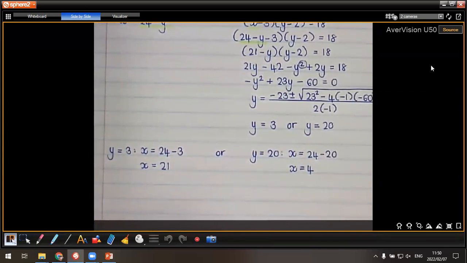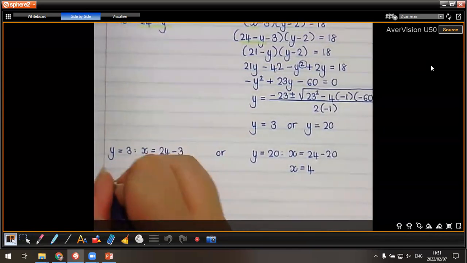Okay, so that is saying that, remember they're asking for the dimensions of the original carpet. So for this first set of answers, we have a 21 meter by 3 meter carpet. All right, that could happen, right? It's a very long room or carpet, and then it's quite narrow. Or we could have a 4 meter length and then a 20 meter breadth, which is a bit hard. Right? Usually the length is longer than the breadth, but it's fine, it doesn't really matter. Okay, so let's just finish this question off.